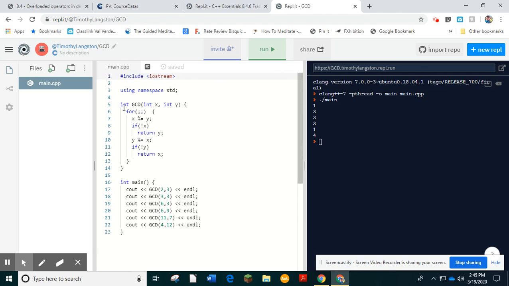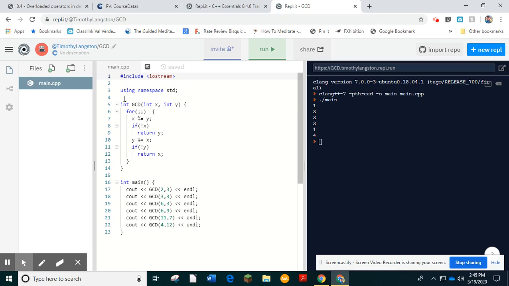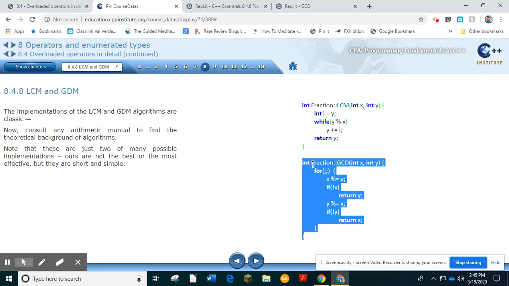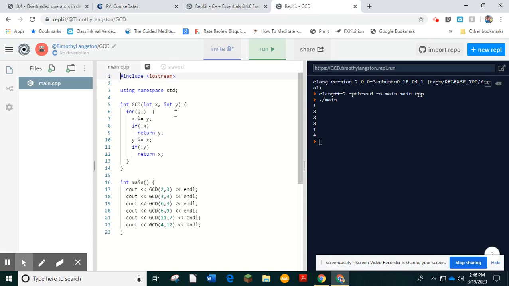So all I did is I put this into a program here, and I got rid again of the member function status, so I can just run it. So I have GCD right here, and it's going to find the greatest common factor of 2 and 3.